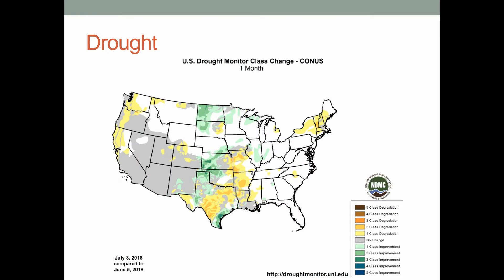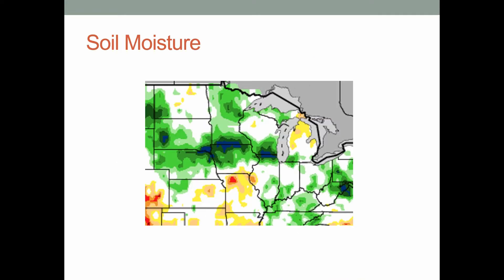This is how drought has changed over the last one month. Areas in yellow indicate again where we need that additional rain: eastern Kansas, northern Missouri, parts of surrounding states. Elsewhere we're in pretty good shape. Illinois has improved over the last month — it was trending dry but received an uptick in rain, and that's improved conditions as indicated by green. The areas with the most rain and potential for some really soggy fields are in blue here, and where the driest soils are indicated in red — that's northern Missouri and far west central Illinois.